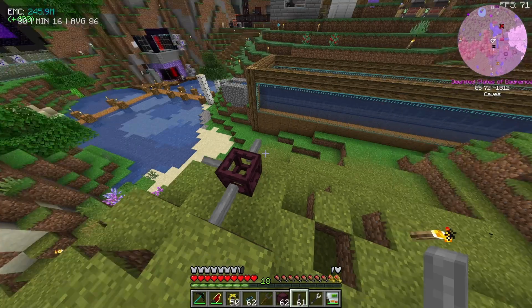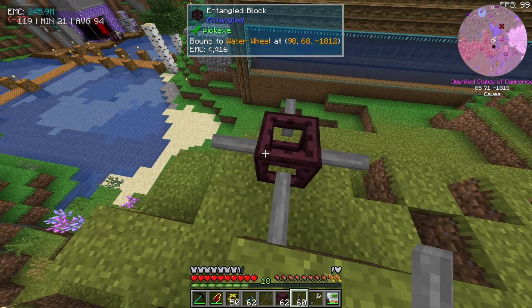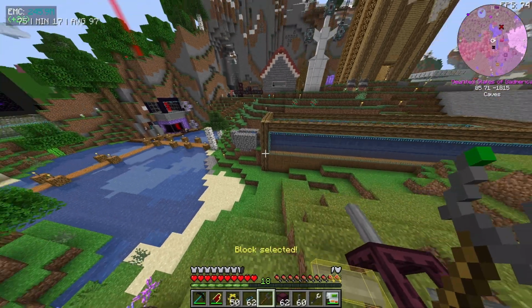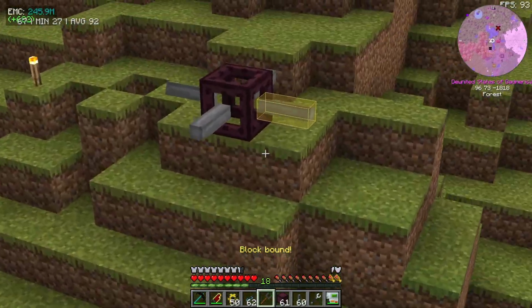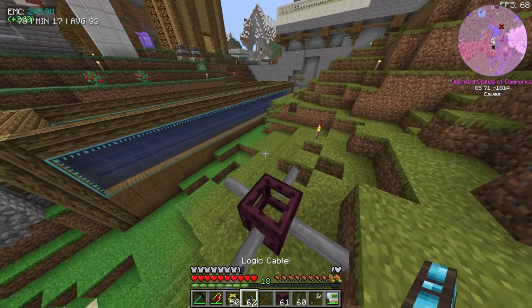I'll be honest, it's not looking too good. No, it doesn't appear as though it works, sadly. What if I were to... No, that wouldn't work. I was going to try and entangle it the other way around by placing an entangled block over there. So like if I slap this here and entangled it, any spinny action? No. Okay. If you know of a way, let me know, but it doesn't look like there is a way.